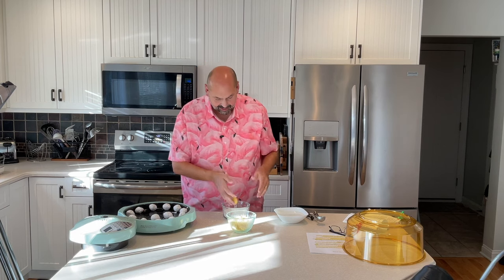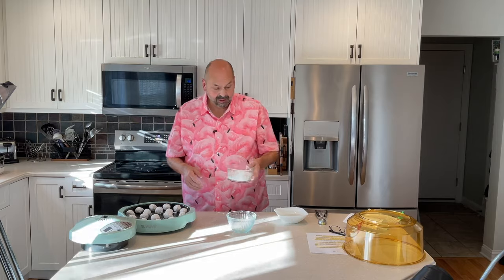Perimeter is full, so we will have to start going interior. I think as long as we are allowed to use the interior space, we will get all of these cookies in there, but we'll see. This one's a little smaller than the rest, so maybe it'll be okay if it's in the middle.